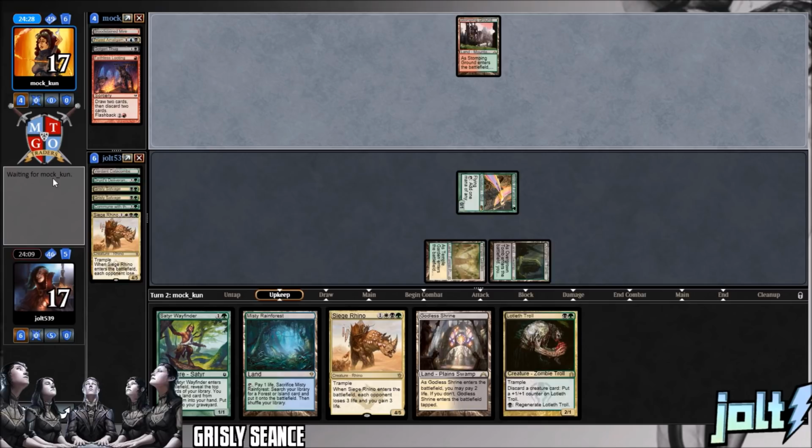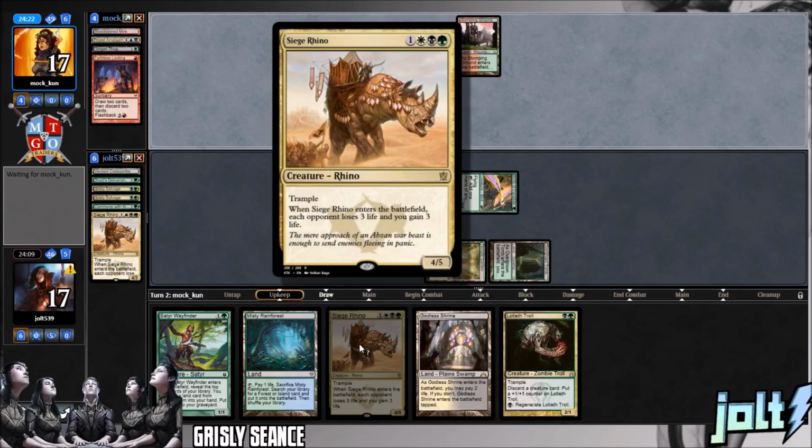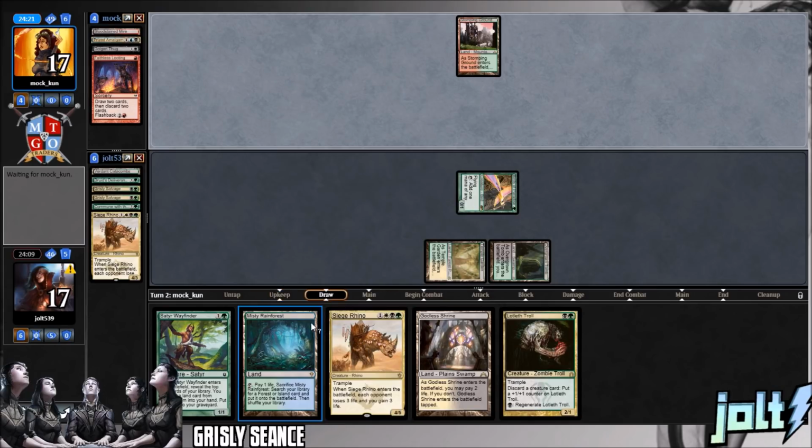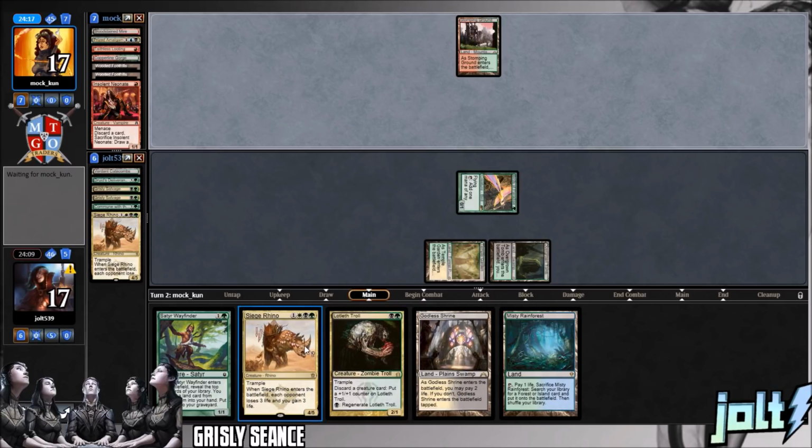Now, unfortunately, we did not hit a Seance off that Communion with the Gods, so hopefully we draw into it. We did hit Lotleth Troll, which is going to allow us to at least chunk the Siege Rhino into the graveyard if we don't want to cast it. Outside of that, what we can do is simply hard cast Siege Rhino if we need to, get a little bit of that Lightning Helix going if we want to.